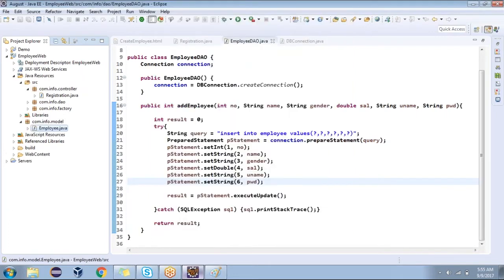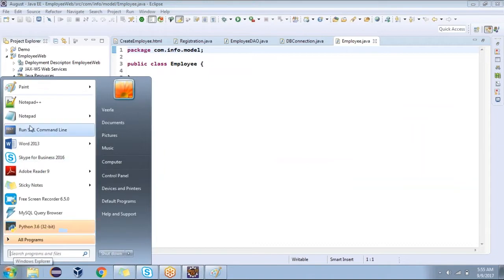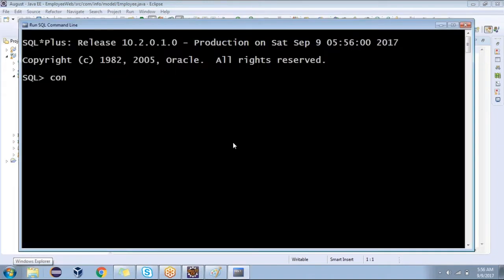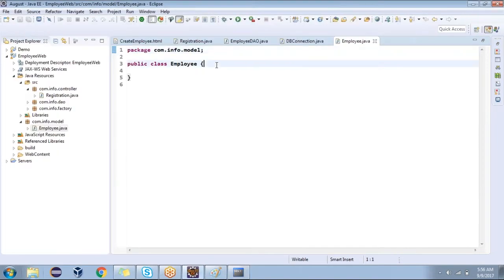Finish. It's my Employee class. Why Employee class? What is your table name in the database? Employee. So that is the employee table. How many columns do we have? 6 columns, so we have to create 6 variables.